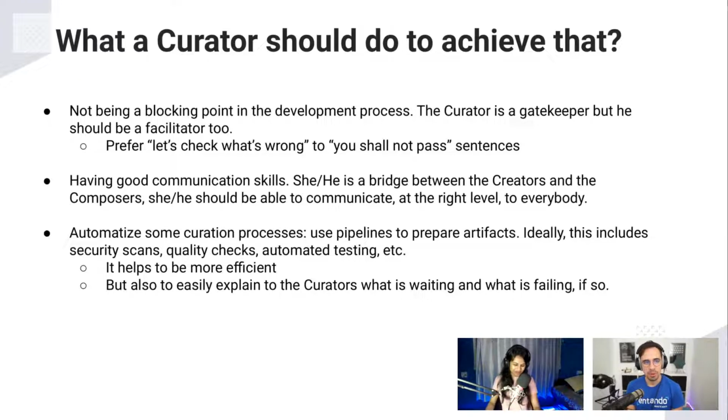I think that is important because we need to understand that the curator, creator, composer, and even the consumer, of course, all these C's need each other. You can create a hub alone and create nothing, but it doesn't make sense. You can create a ton of components if you have nowhere to share them. It doesn't make sense.